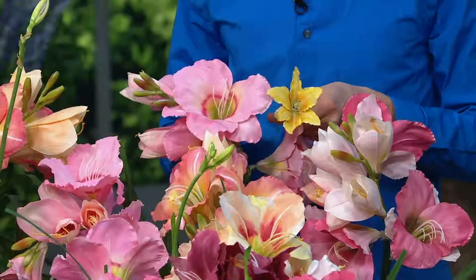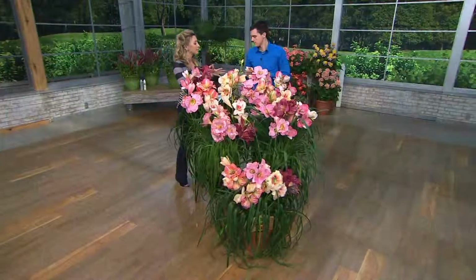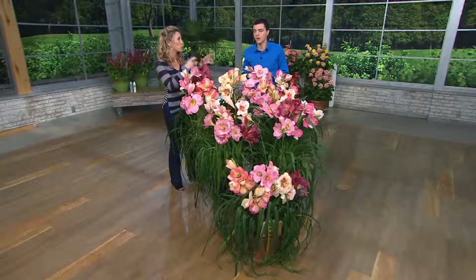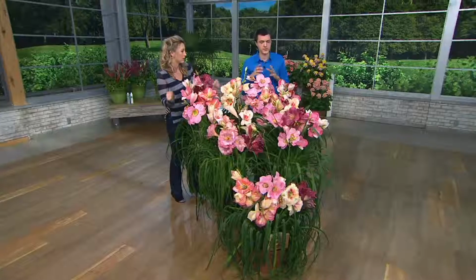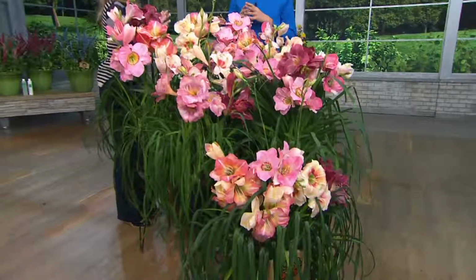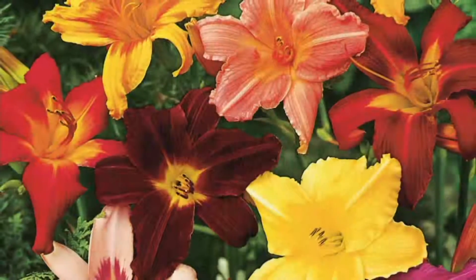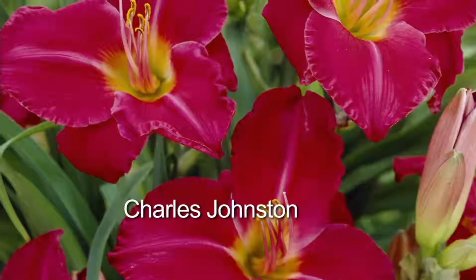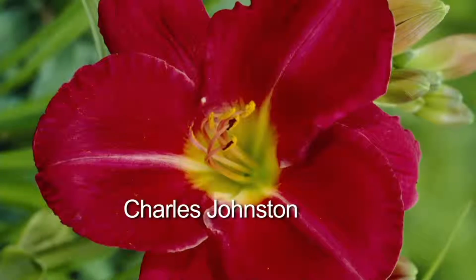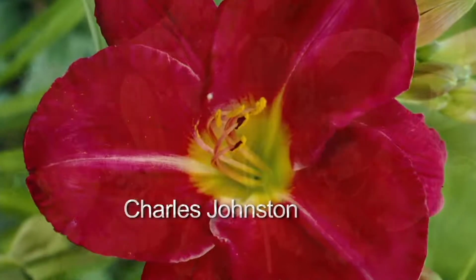I don't have a big house, I don't have a big garden. Is this something though that I could put in a planter and put on the back porch, or do I really need ground? You can put these in containers, you can put these in the ground. The best thing, if you have ground space, I really like borders or walkways to have these lining up, because they don't get massive where they're just going to be an obstruction. Fantastic. Let me look at that bold color, and remember, they smell like sweet candy apple.